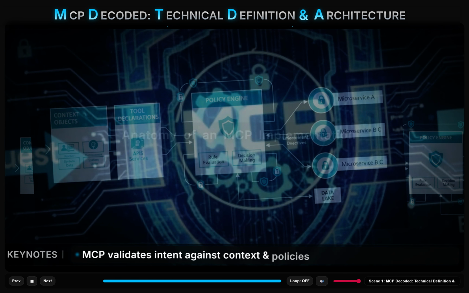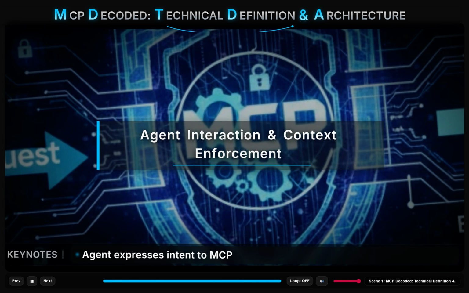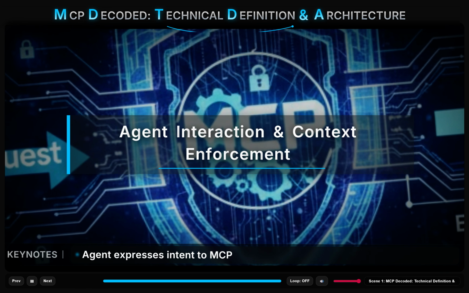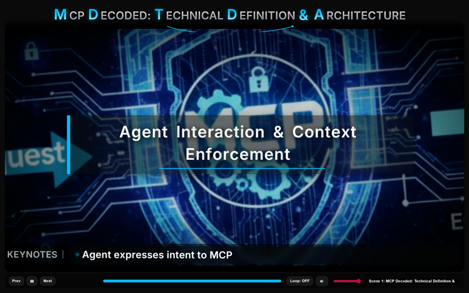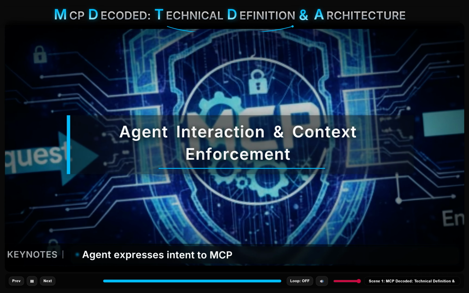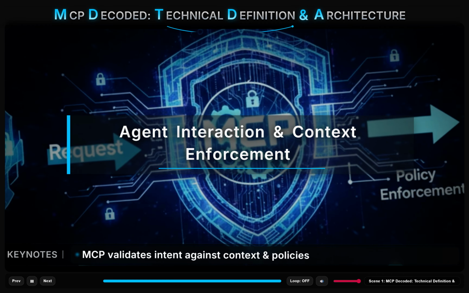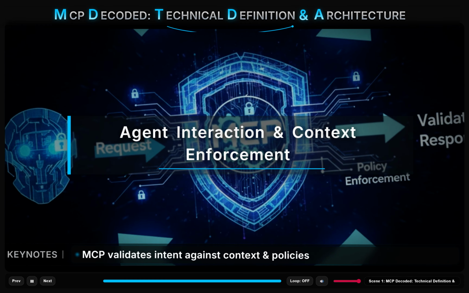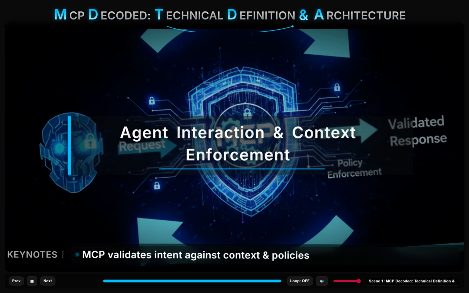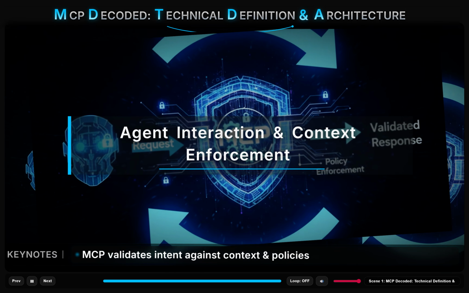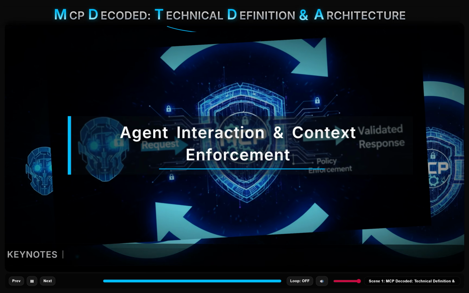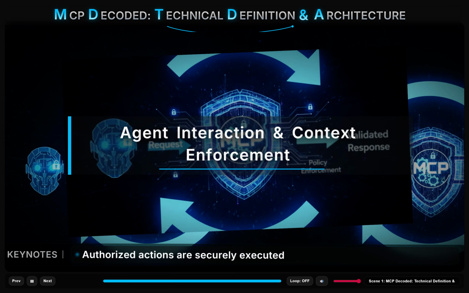The real power of MCP lies in its interaction models. It's not just an agent blindly making API calls. Instead, an agent expresses an intention to the MCP, which then uses the declared tools and enforced policies to either fulfill that intent or deny it, often after further context negotiation. This loop of request, validation, execution, and response ensures that every single interaction is auditable and compliant.